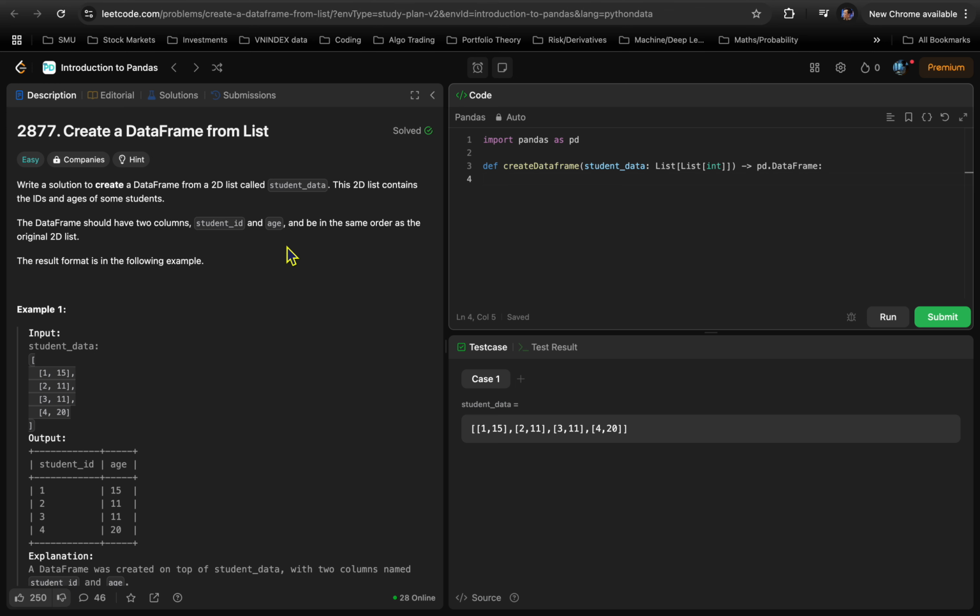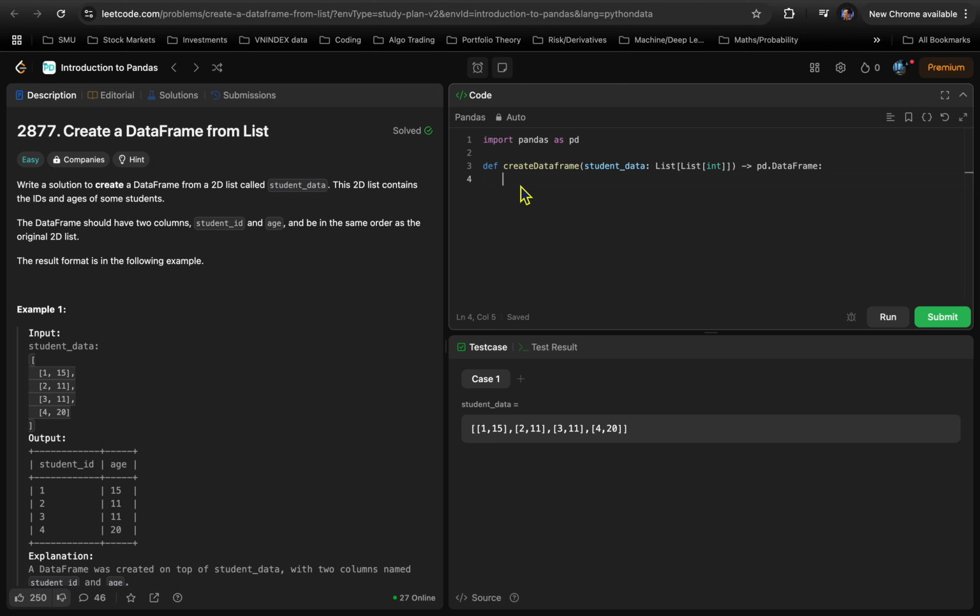The second way is we can create a data frame from a dictionary, such that each key of the dictionary is a column name and its value is a list of column values. Okay, so anyway, we just focus on this problem. You can see that they provide us a nested list, I mean a 2D list. Usually a list is one dimensional, so a nested list is like 2 dimensions. That's enough for us to put in pd.DataFrame to create the dataset.